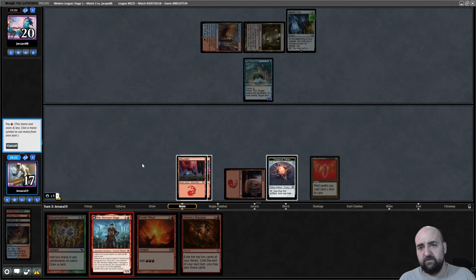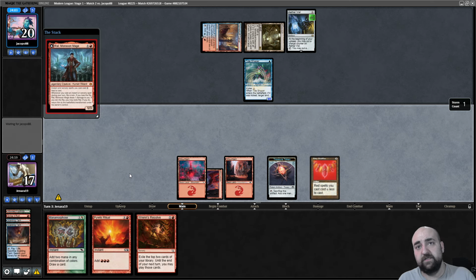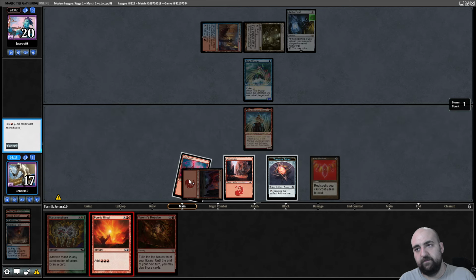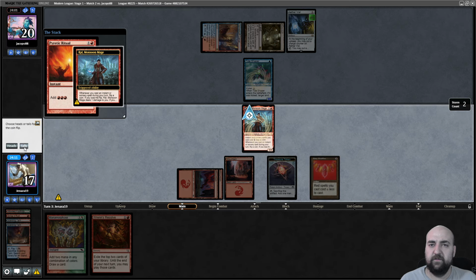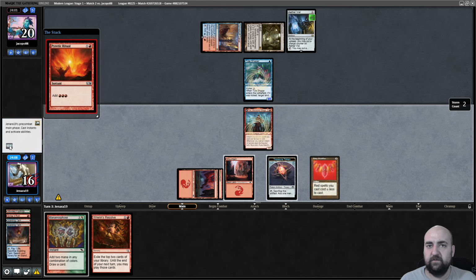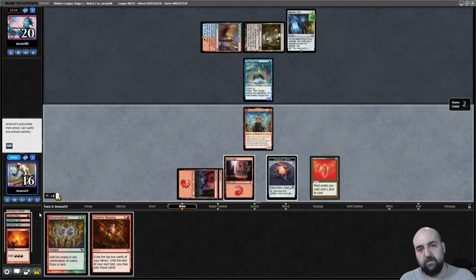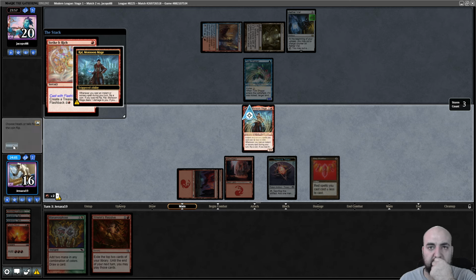I'm just going for it now. Oh, sorry. So what we're going to do is play the ritual. Heads. Sacred Reach from the graveyard. Don't want to flip it.